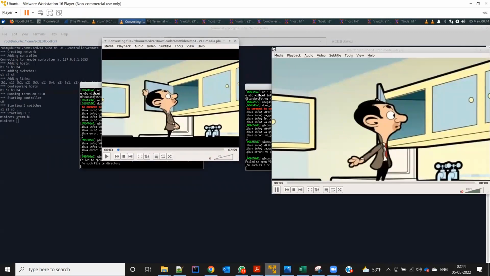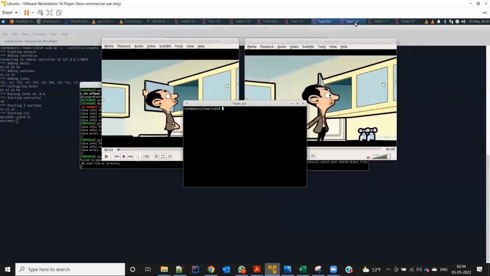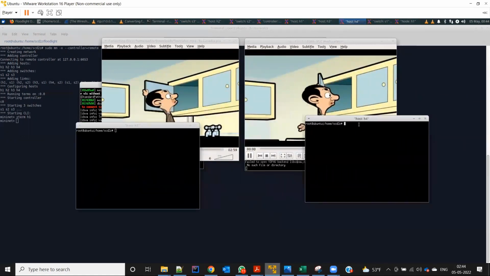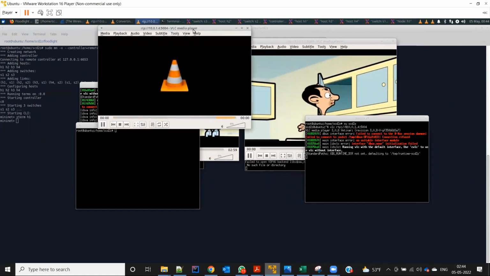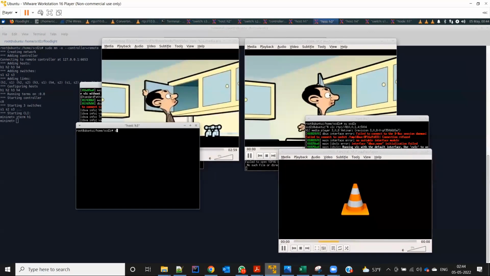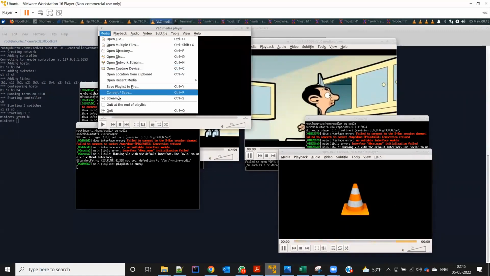Now we'll have a similar video transmission between host 3 and host 4. Remember that host 3 and host 4 share a common path with H1 and H2. So there is congestion in the traffic flow between H3 and H4 as well, but we'll see later in this video how this can be overcome by the SDN controller. We'll have host 4 listening for a video from host 3, and we'll stream the video from host 3 to host 4 in a similar way as we did for host 1 and host 2.